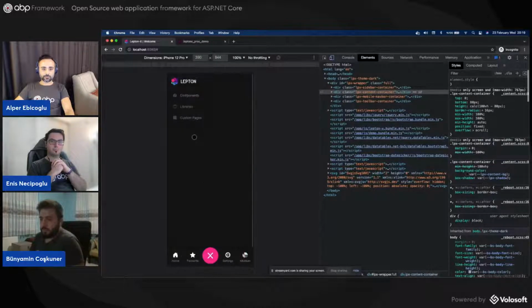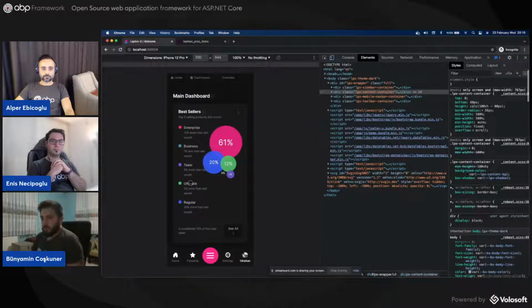You can see your menu items here, and you can see your settings, like you can change semi-dark, dark, and you can see your user menu right here. It provides a better user experience for your users.